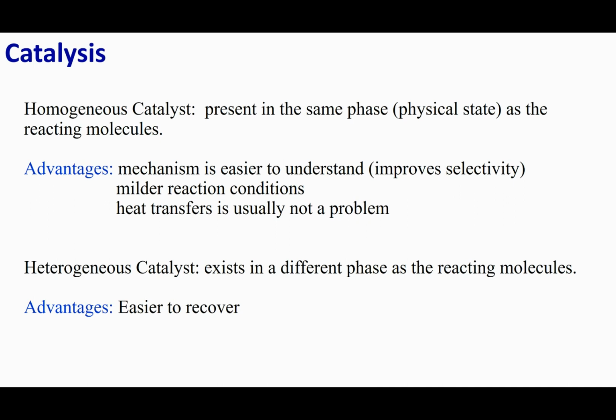Now, the advantage of a homogeneous catalyst is it's easier to understand the mechanism it goes through. So you can vary the catalyst, you can change concentrations, you can go under pseudo first order, all this a bit. And so that means you have a deep understanding of the catalyst, which means that you can improve on the catalyst by making it more selective, only doing certain types of reactions, or only going at a certain speed. So these catalysts are very tunable.